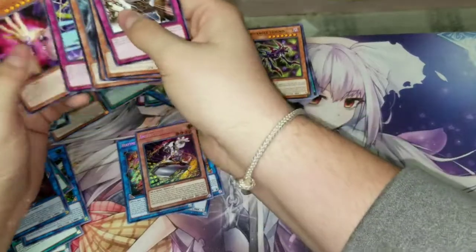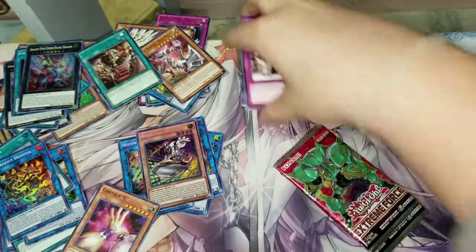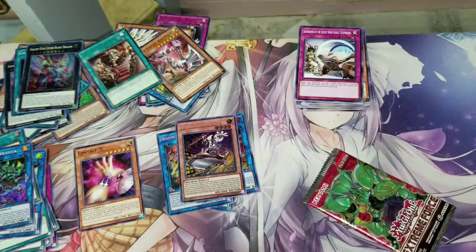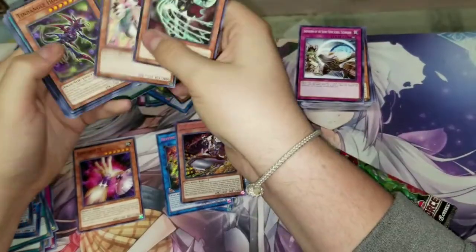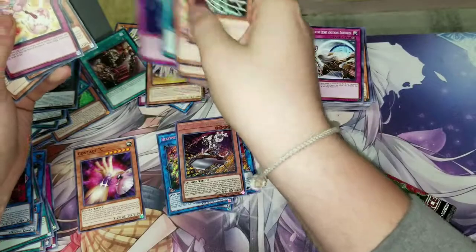That's a good rare. Oh, and Contact Seat. I'm going to keep that out. I'm just going to put that right there. I already have like 40 underclock takers, or whatever it is. Altergeist. Nice.